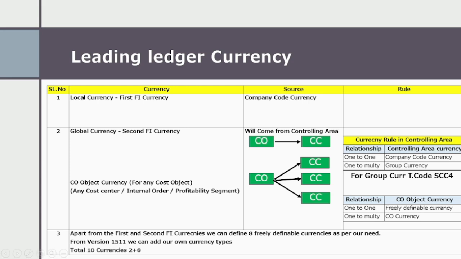CO currency means this one. Apart from the first FI currency and second FI currency, we can define 8 freely definable currencies as per our need. From version 15.11, we can add our own currency types. Total 10 currencies: 2 plus 8. 2 are system delivered, and 8 we can define freely.